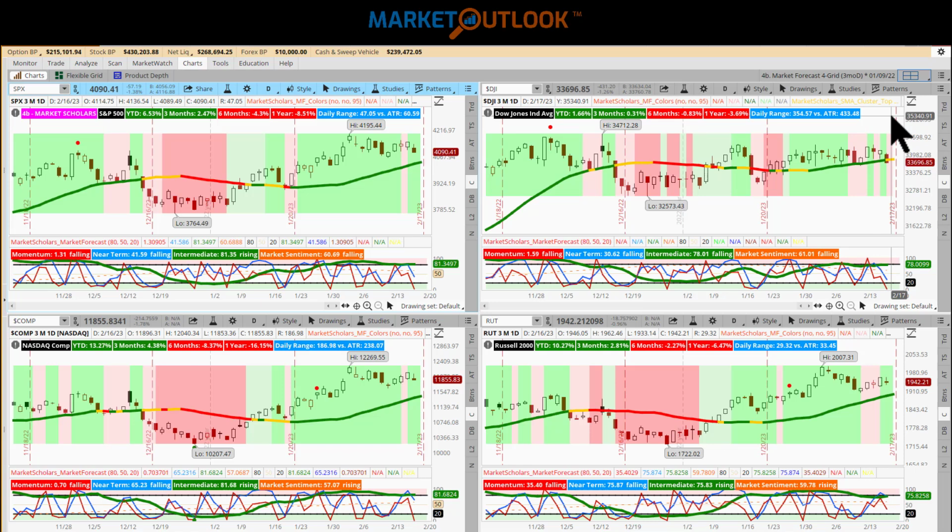So we'll keep our eyes on any clues for that as the days move along, but just be aware that we do have a weekly bearish posture on the Dow, and it's a little bit more serious today than it was on Tuesday because today we closed below that 30-day moving average.